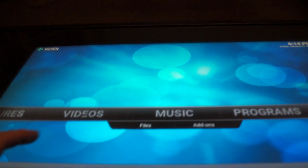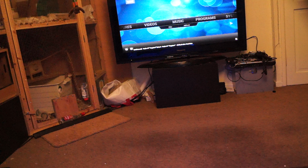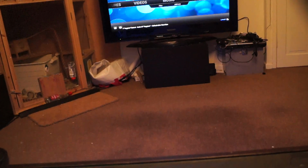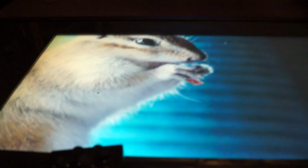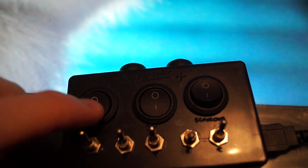Now, one of the issues that I've had with this is if, for example, you previously had it set to come on the TV, but you don't have that TV turned on when you boot up the computer, it's a bit of a faff to have to turn it on, go over to it, and then toggle it over to the table and then turn it back. So what I've done is I've put in 3 toggle switches here, which are for the 3 separate screens. So at the moment we have them both set down now to make it extend like that.